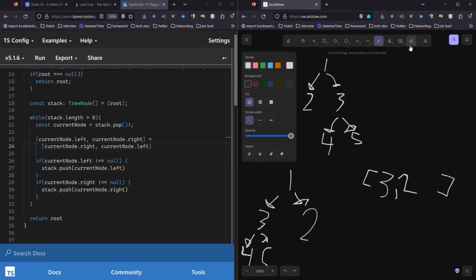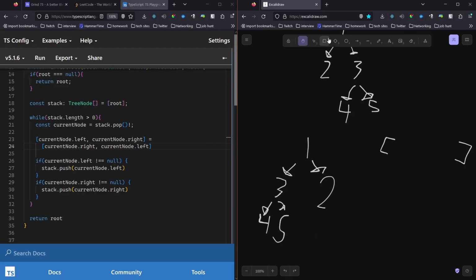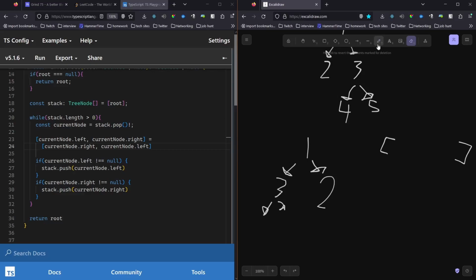Then afterwards, we pop 2 from the stack and flip its children. They're both null, so I don't need to draw anything out. So at this point, we don't push either one because both of its children are null. And we move on to the next iteration, where we have 3, which we will pop from the stack and then flip both of its children, which are 4 and 5.